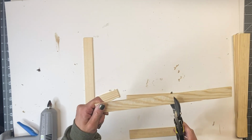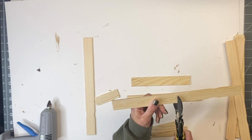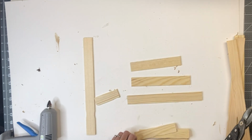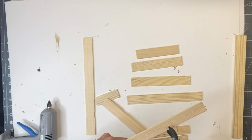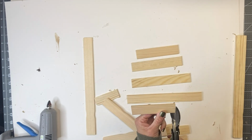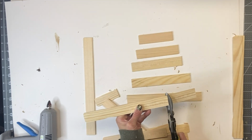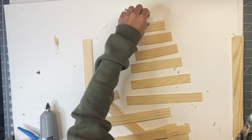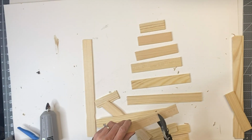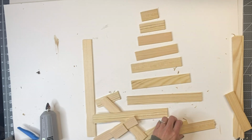And then I decided to cut on the 7-inch mark. And then I just go down an inch, 6-inch, then to the 5-inch. And these metal shears aren't meant for cutting wood, but they really work well with the popsicle sticks and anything thin like this. And I just went down until I was at the 2-inch mark.